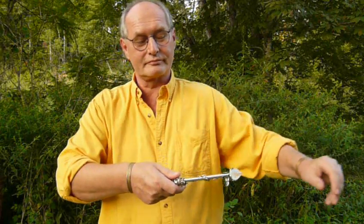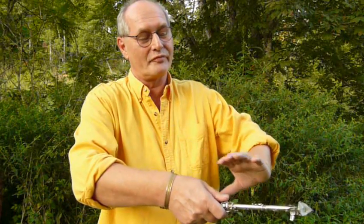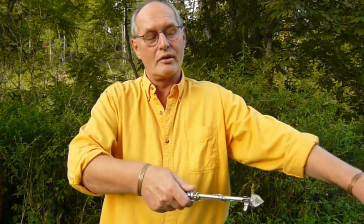And on the exhale, we send it through the wand at about that speed. So collect the energy in your heart and then send it through the wand to where you want to send it.